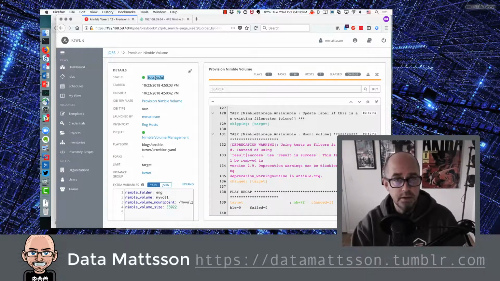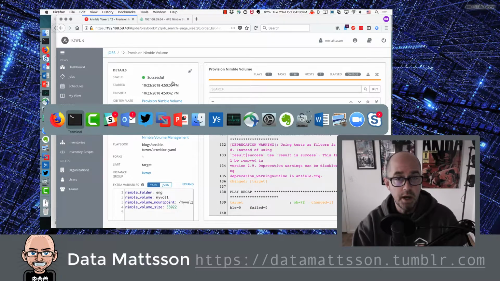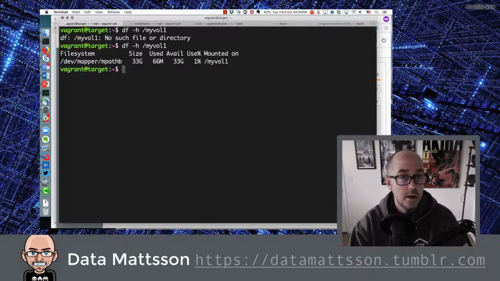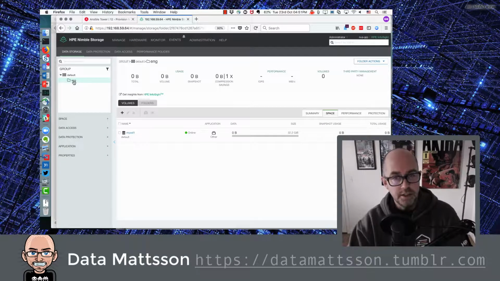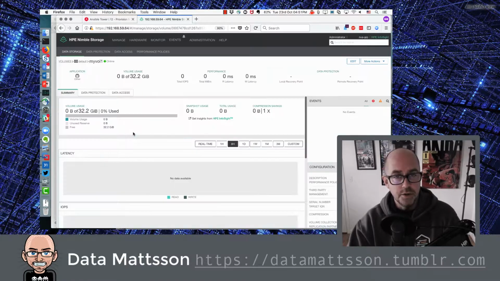We can see that the job ran successfully. It's all green here. Now we can go back to the virtual machine and run that same command again. We see that we have a multipath device mapped to the host and an XFS formatted file system on there. It's basically ready to use for my application on that particular host. And this is without any administrative privileges on the array, on the host itself, or anything like that. I'm obviously logged into the Nimble Storage array here for demo purposes, to show you what's actually being created on the array, but the end user does not have access to this particular part of the UI.